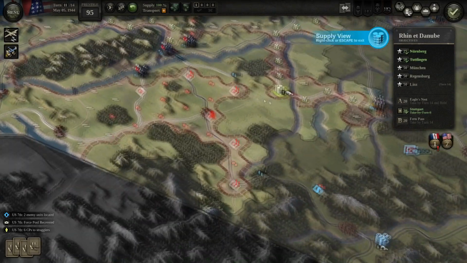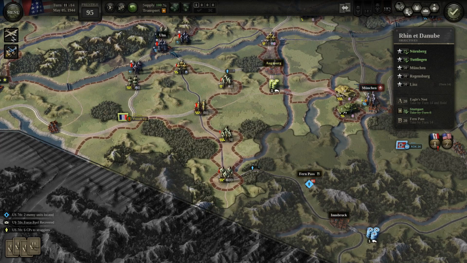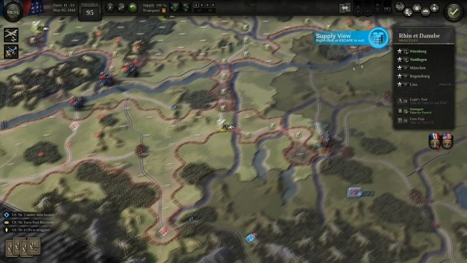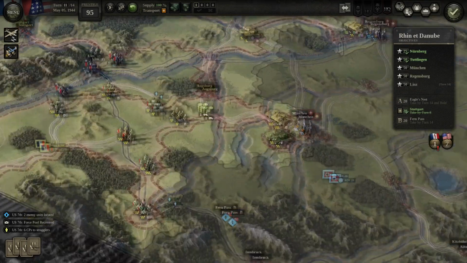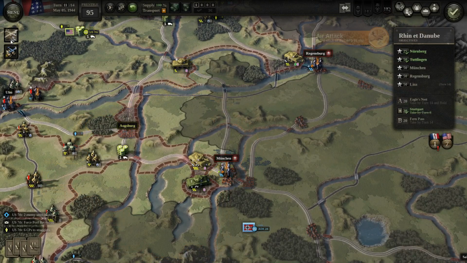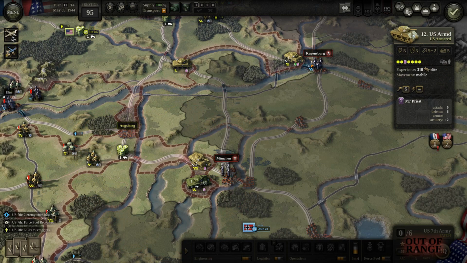What's the supply situation? These guys are all out of supply, really? Alright. So now they have supply, or at least most of them do. Alright, so... München. The 3 support. Breached.